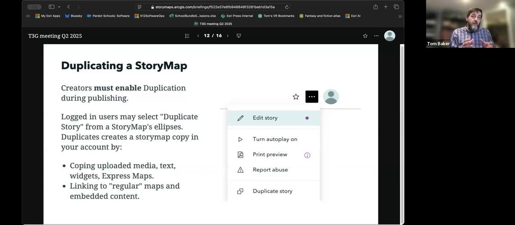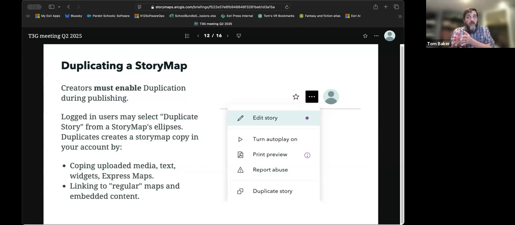Duplicating doesn't necessarily copy all the content. There are things that are linked, like embedded content, as well as interactive maps. When you duplicate a story map, you create a link. So story map 1 may have the original content in it.